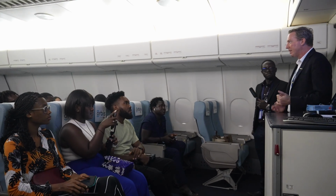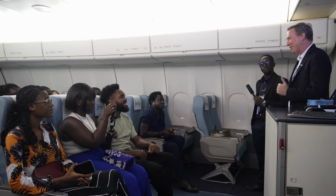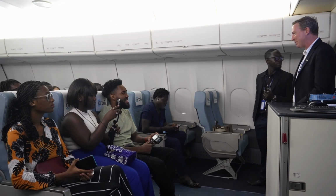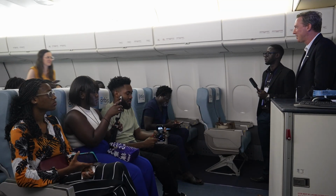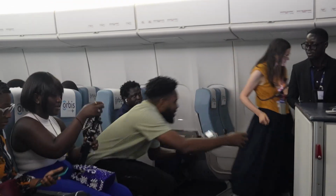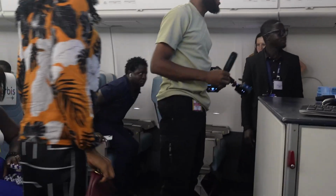Anytime during the tour, we can actually start off with showing you the cockpit of the plane. So our chief mechanic Valerie is up there, so she'll be happy to show you the cockpit and explain a little bit about it. Just go into the cockpit 3 at a time.